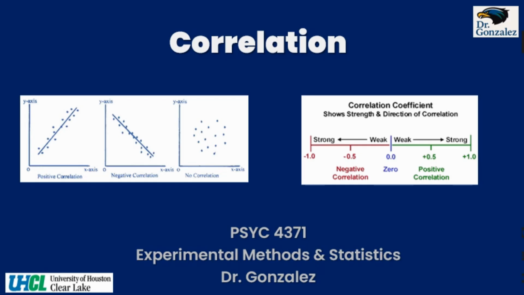So that's what you're seeing here. You're seeing a relationship that's going up, a positive correlation. Here we have a negative. And then obviously here I have some spread, and that's nothing. And then over here we just have this graph that's going to show you with our correlation coefficient the different grades that we have to determine the strength of those relationships. So let's get started.